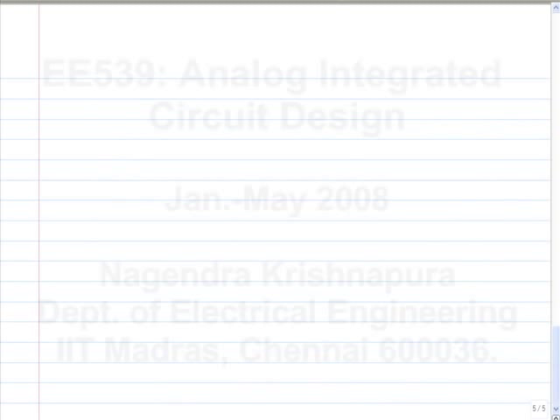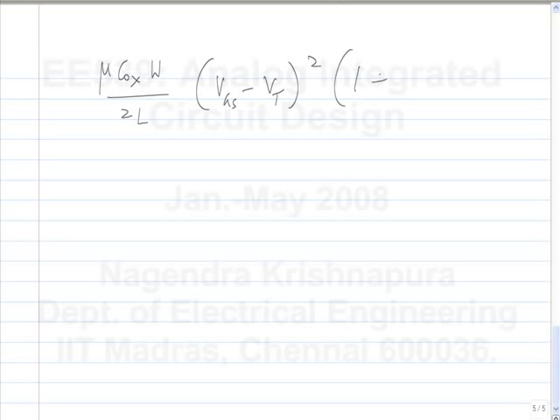So a more complete model is: lambda is inversely proportional to L. Of course, we now know that even this model is quite incomplete. There are all kinds of other constants that come into the picture, and the actual model that you use for simulation, the BSIM3 model, has about 150 constants in it. So we do some analysis with this basic model and go with it, get some intuition from it. But then for exact analysis, you have to resort to simulation.